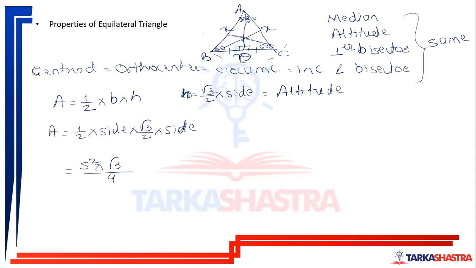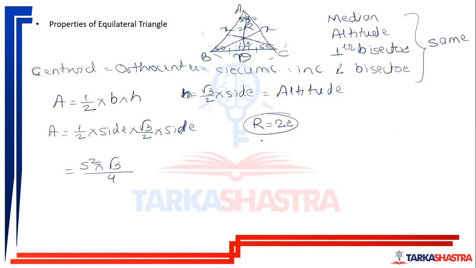इसके साथ साथ जैसे आपको पता है that this is the centroid, so this will divide the median in the ratio 2:1, बट जैसे आपको पता है दिस इज ऑल्सो द सर्कमसेंटर एंड इनसेंटर, सो two part वाला side of the median will become the circumradius, and one part वाला side वो बनेगा inradius. That means circumradius is equal to 2 times the inradius.